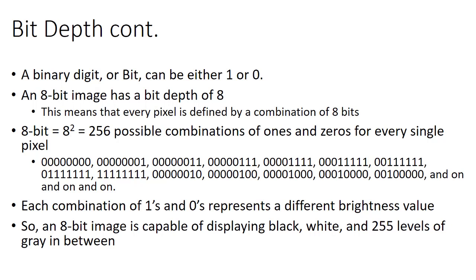Here's where it gets a little bit dense. Some people this will make total sense to because they're mathematically oriented. A binary digit, or bit, can be either one or zero — that's either on or off. An 8-bit image means you have eight positions that can each be either on or off. Think of a light switch panel with eight switches — every one can be on or off, no sliders. If you turn them all off, that's eight zeros. Or it can be eight ones, or any combination thereof. That's 2 to the power of 8, which equals 256 different combinations for every single pixel. So that gives you a whole lot of options.